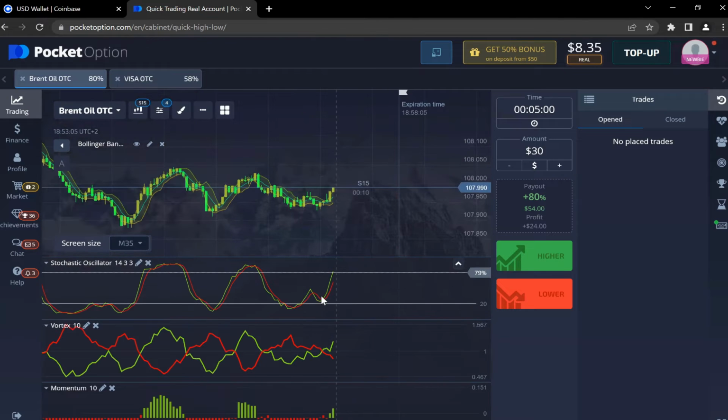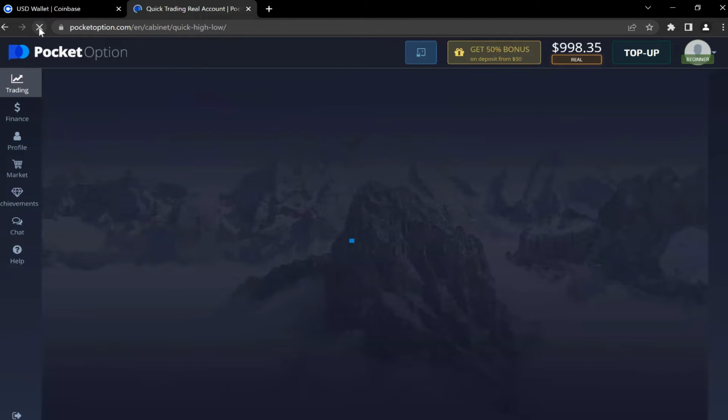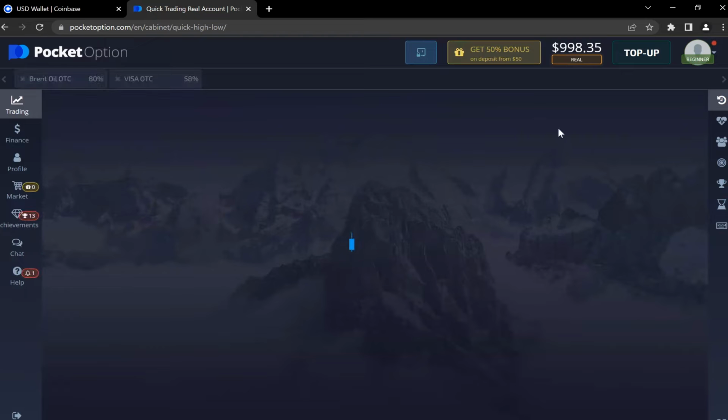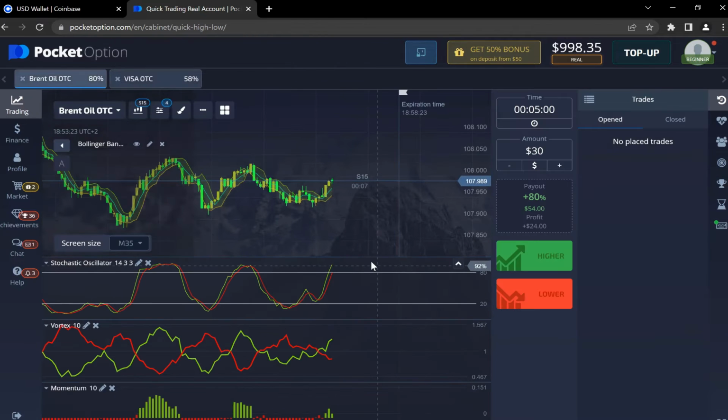Yep, see, dang, this went up here. Because price is going up, I would want to enter on the 15 when the lines are below this line. Let me see if my money deposited. There we go. We in the game now.